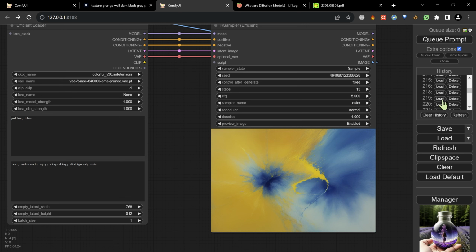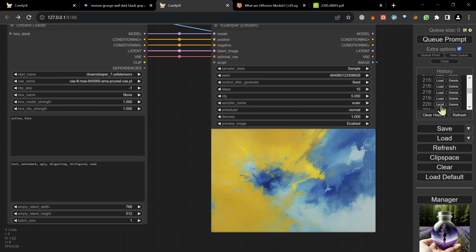Here, what's happened is that I've kept everything the same, but just changed the model. Now, when you are not getting the results that you want, sometimes it makes sense to change the model rather than changing everything else. Just changing the model, keeping everything the same, the seed, could sometimes produce exactly what you're looking for. And that tends to produce the most amount of change when you have a lot of prompts in here. We've just got yellow and blue, and we've changed the model from Dream Shaper to Colorful, and it keeps, roughly speaking, the same sort of design.